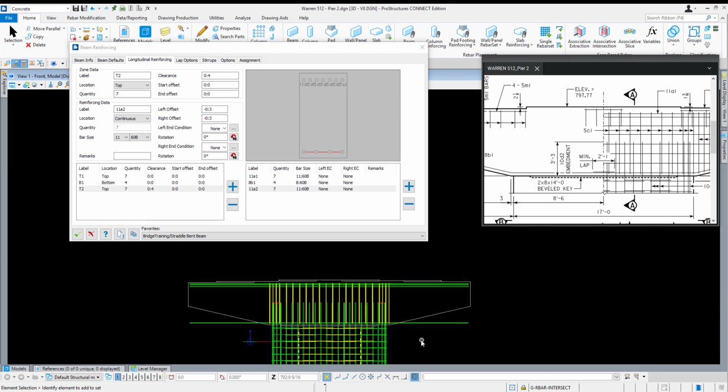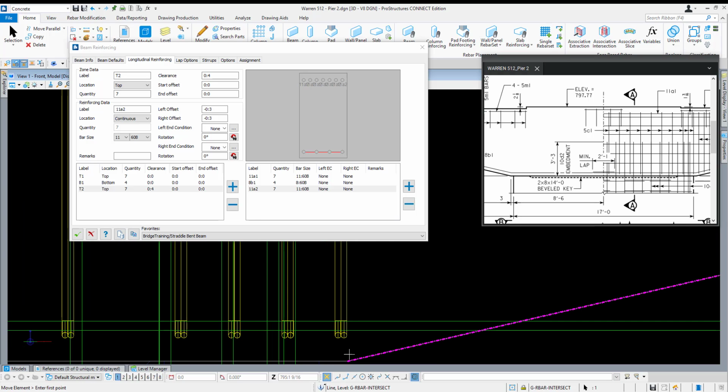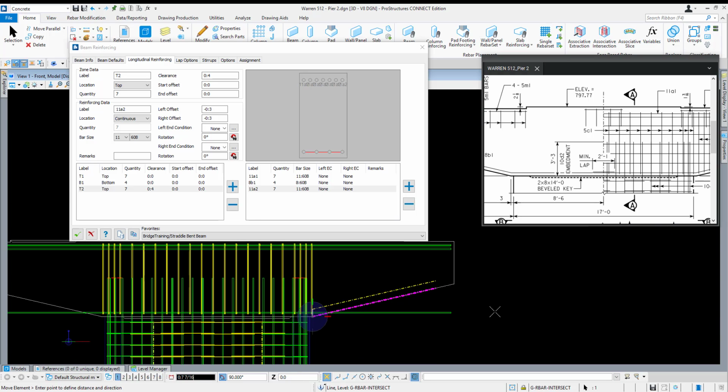First thing I'm going to do is I need to figure out what the angle of this line is. So as I pull across here, you can look in my AccuDraw dialog down here. In the case that you're in an XYZ compass, you can hit M on your keyboard to switch to a radial or a polar compass there, angular compass, and I can see that the angle is 3.173. So next thing I'm going to do is I'm actually going to just place that line there, and I'm going to move it up to the center line of the bar.